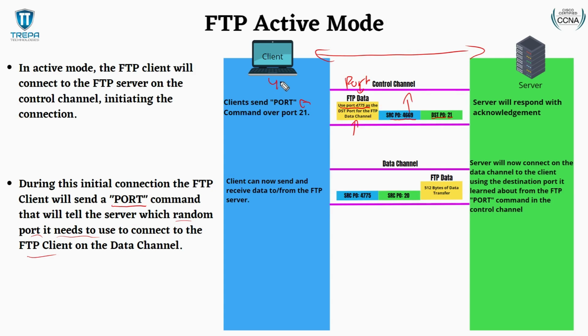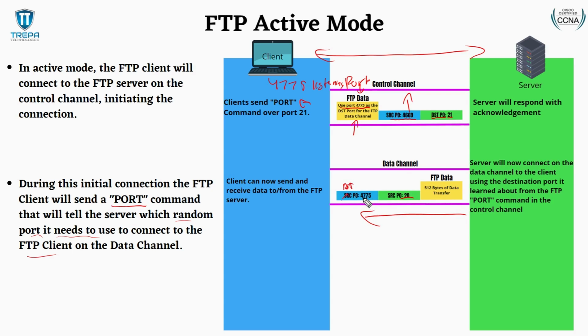So this client pretty much opens up port 4775 and is now listening for an FTP connection coming in. The server is going to send back an acknowledgement and say, awesome, now I know how to connect to you, so now we can actually do some file transfers instead of just relying on our control channel for communication. Then the server is going to initiate the data channel back to the client, with the source port being its FTP data channel port, and then the destination port, another little mistake here, I'll go ahead and fix that.